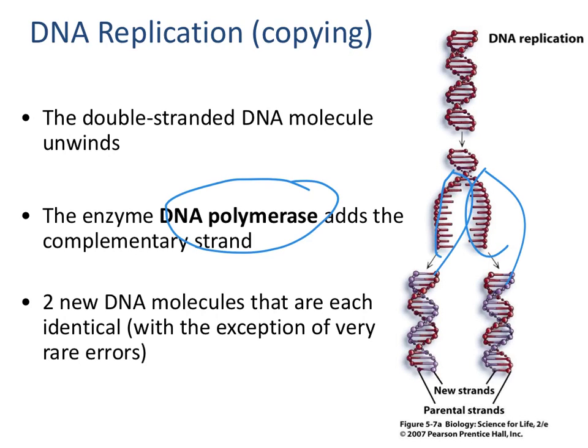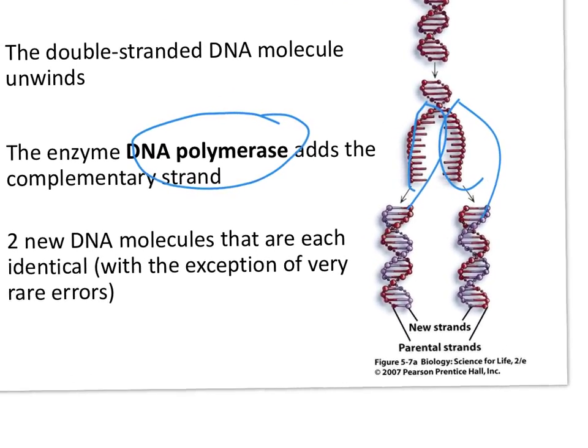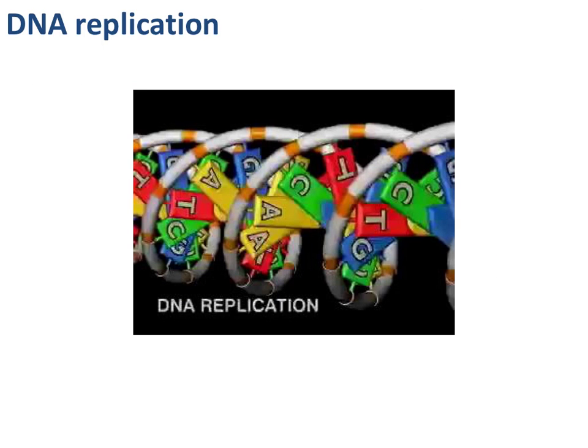So there's a parental strand, which are on the, in this case we'll say on the outside. They were the ones that were split apart up here, and then there was a new strand, which is the complement to the parental strand. And so these are the different base pairs: C, T, G, C, A, right?